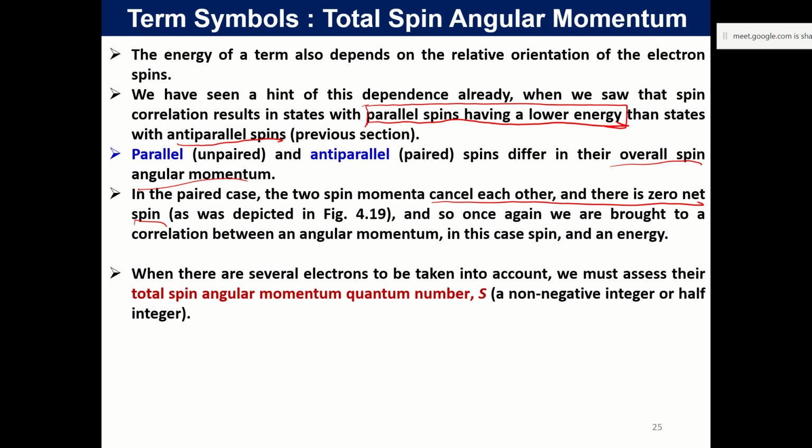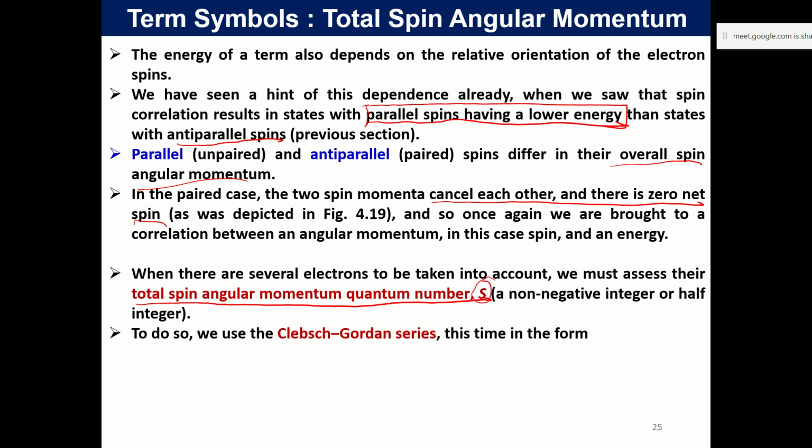So that case also we had discussed initially when we started the multielectronic system. So when there are more than two electrons, then you again have to take into account spin angular momentum, quantum number capital S, just the way we had capital L for the added terms of orbital angular momentum. In a similar way, we will have capital S, and it will be non-negative integer or half integer. So this will give you the magnitude of the momentum, and capital M with subscript S will give you the Z component.